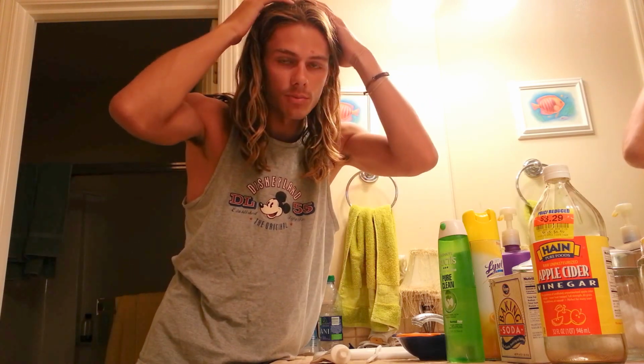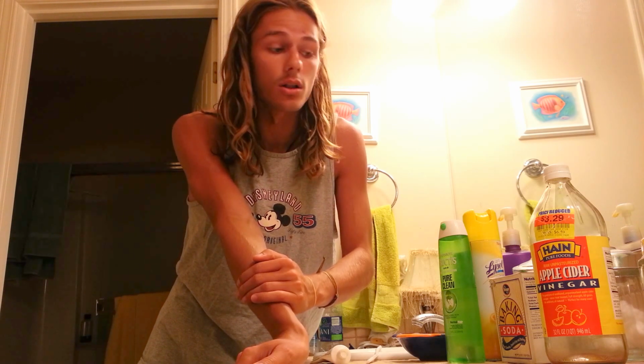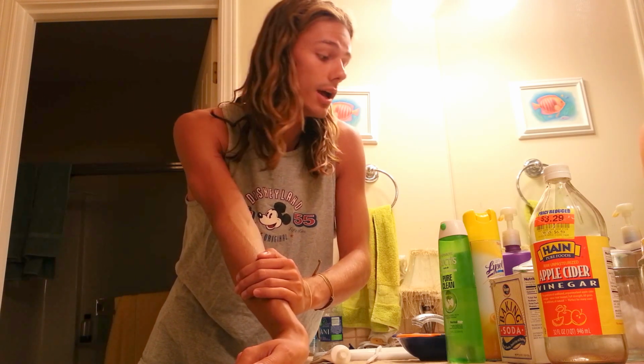So I just put the shampoo on the top and the conditioner on the bottom, and it seems to always come out really healthy, and I don't have to really shampoo and condition that much with the process that I use. I'd say maybe every 3 or 4 days or something like that, I'll do shampoo and conditioner. But that's one option for doing your hair.